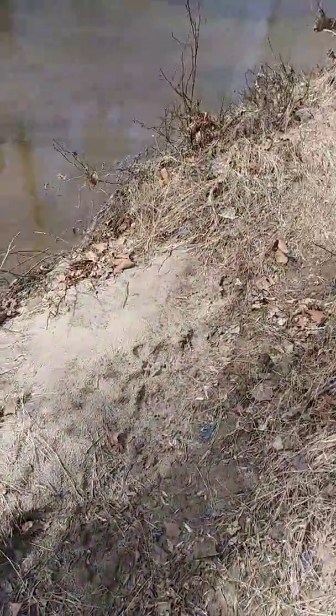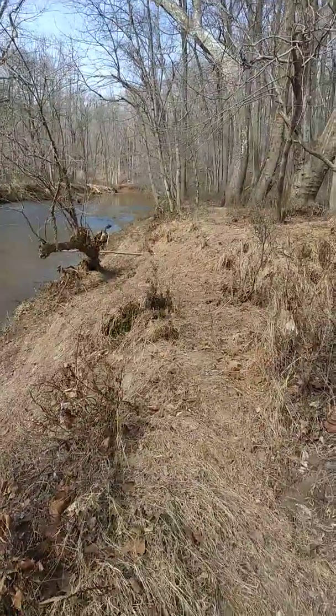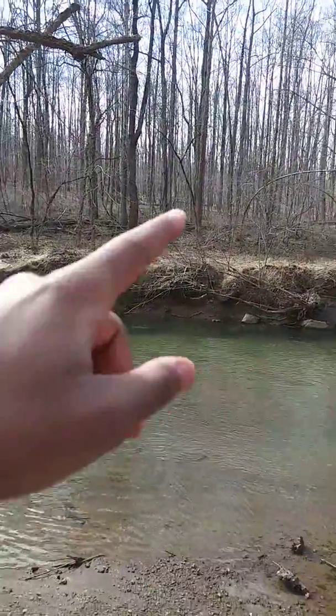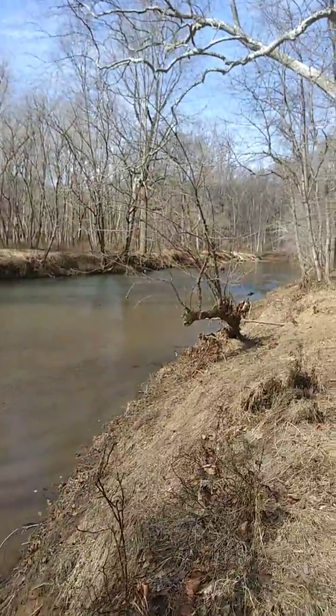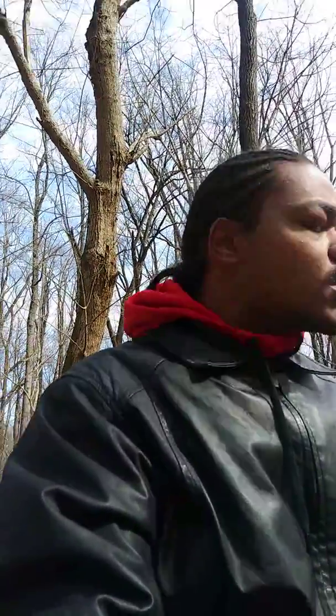I just really wanted to show y'all this section of where I usually come — it's beautiful. Look at that, this is nothing but woods. I wish I had my swimming gear right now. I wish my twin was here — my best friend named Antonio, he also likes this kind of stuff. I don't think he really knows just how woodsy I am, but he'll find out sooner or later. It's amazing. I wonder what pathogens infest this water.